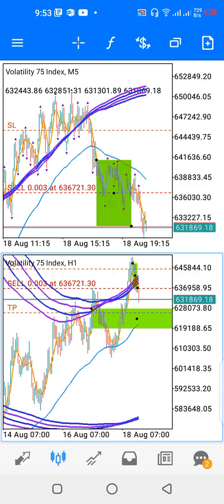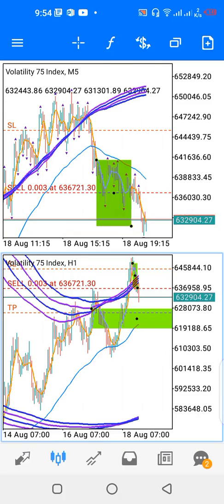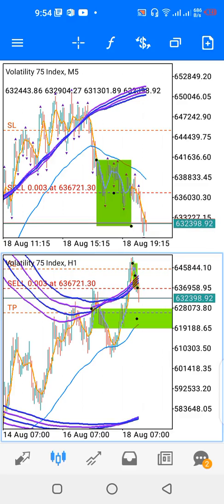You can compare 30 minutes and 5 minutes. You can compare 15 minutes and 1 hour. You can compare 1 hour and daily time frames. You can compare 4 hour and 15 minutes, or 4 hour and 5 minutes. You can also compare 4 hour and weekly time frame. You can go as far as comparing daily time frame with monthly time frame. So as long as there is a time frame space between the two windows, you should be good. So that's basically all about this strategy.